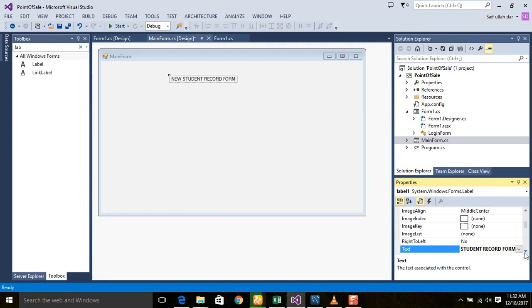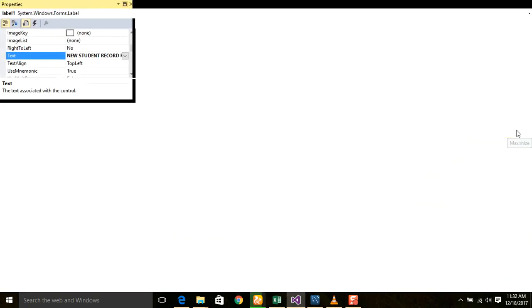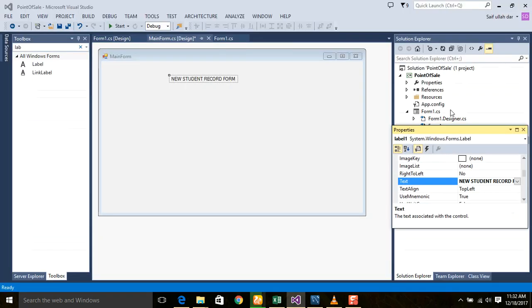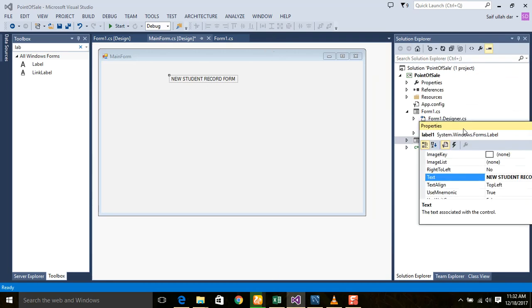Okay, and now if you want to change the position, we can do that. Just place it.